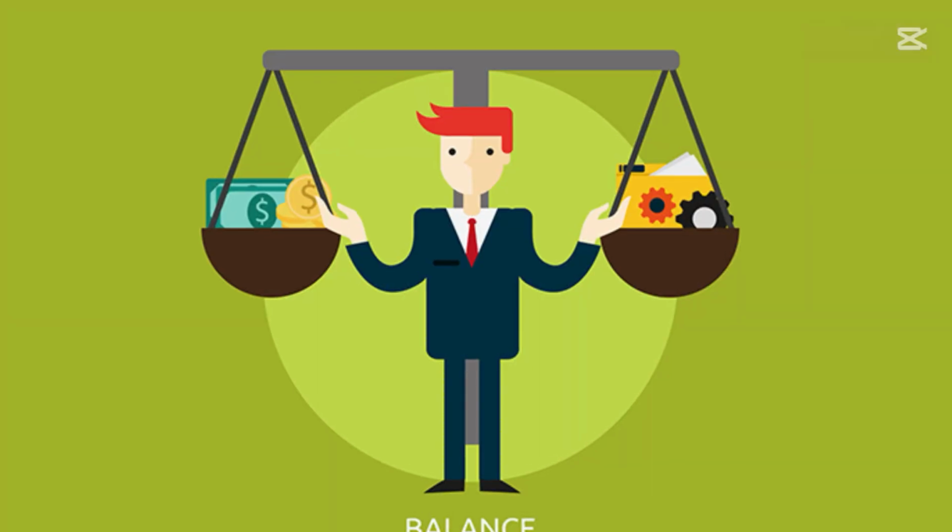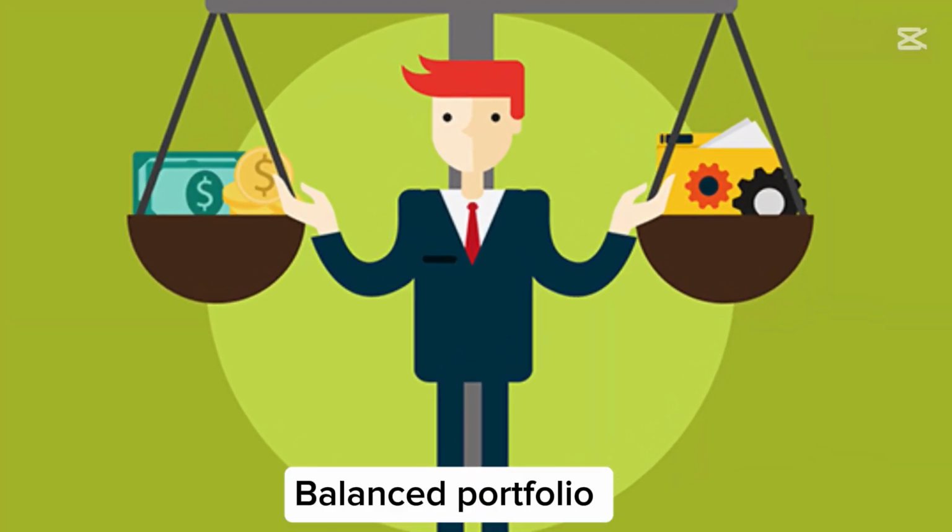Next, we have a balanced portfolio. A balanced portfolio, just like its name suggests, is a balance of all the other portfolios. You have assets that will offer you the growth benefits, so you have the growth in it. You have assets that give you cash flows, and you have assets that are conservative. So it's a balance of everything put together. The portfolio offers you growth, it offers you security, so you have the conservative in it, and it also offers you cash flow.